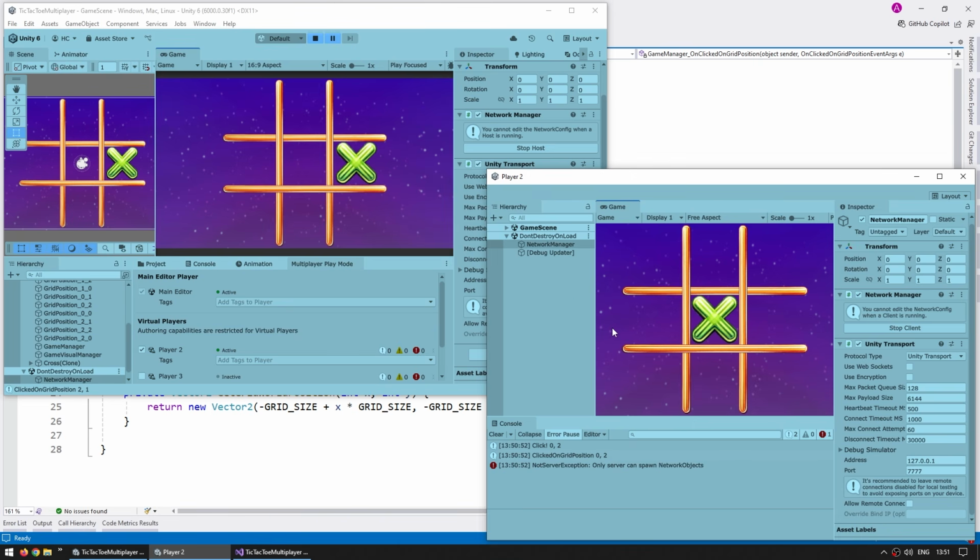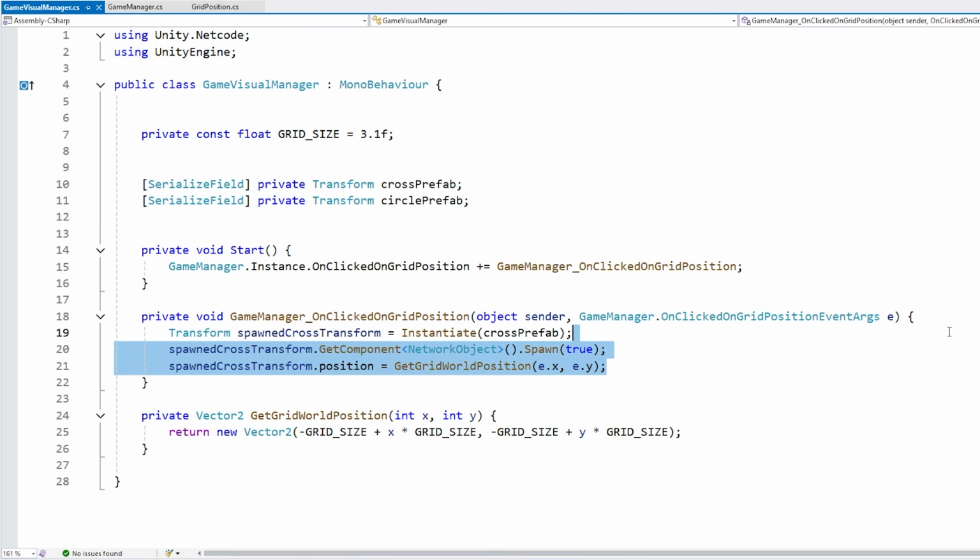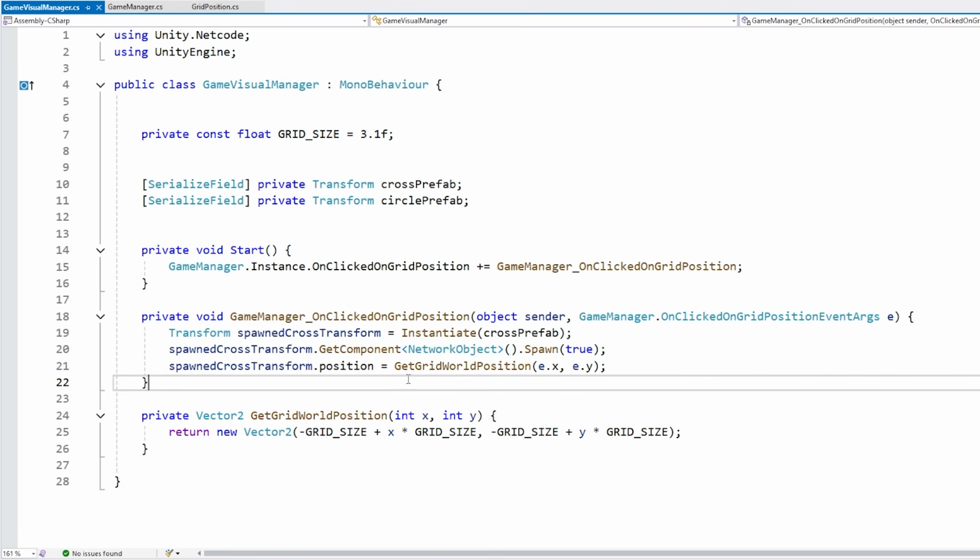So to solve that, that is why we have something called RPCs. Those are remote procedure calls. Basically, it's how you can send a message from the client to the server, or vice versa. And that message is really just telling the code to run a specific function. So over here, for running this line of code, this one can only be run on the server. So let's make a server RPC.